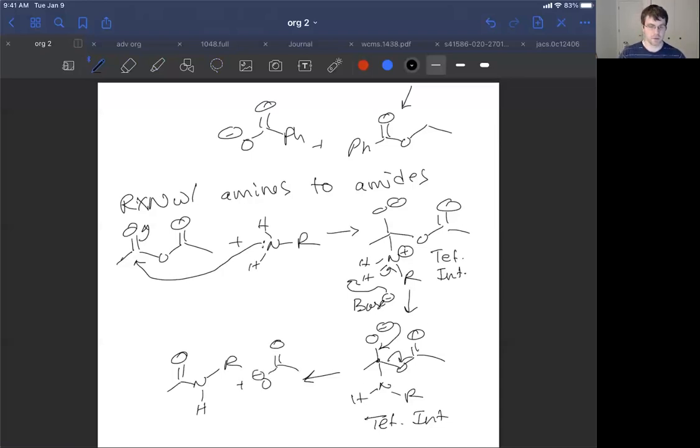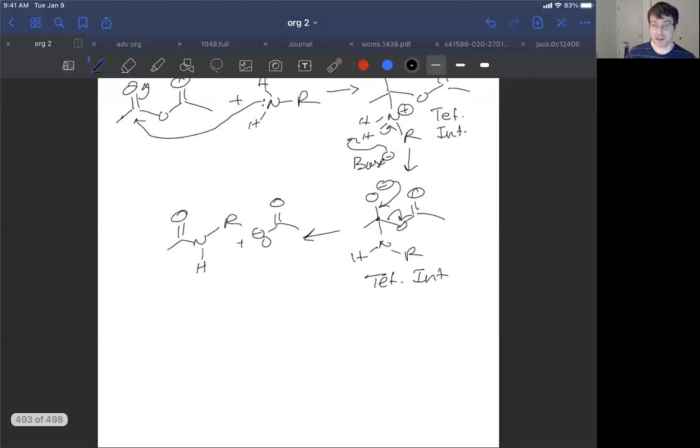Okay, and we form amides. All right. So we're progressively working our way back. If we really wanted to, we could treat this thing with sodium hydroxide and make carboxylic acids and carboxylates. I guess I might as well show that. Okay, if we've got amides, we've got esters, let's go ahead and talk about carboxylic acids and carboxylates.